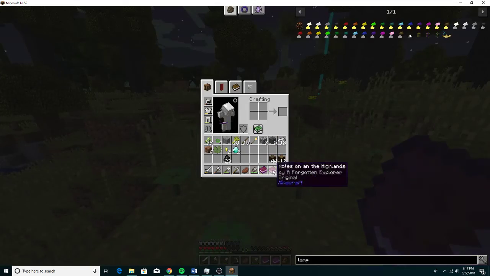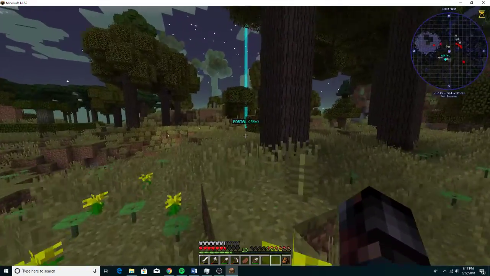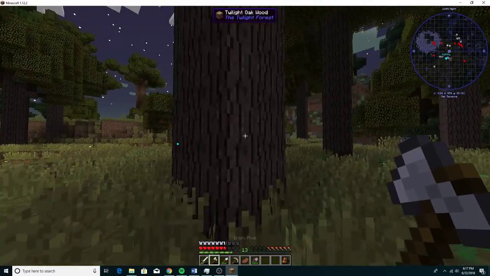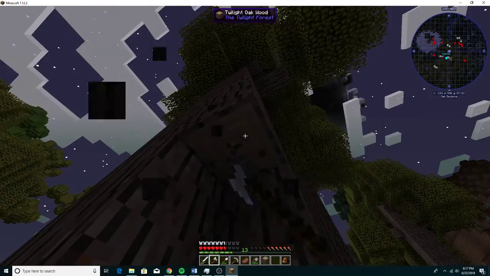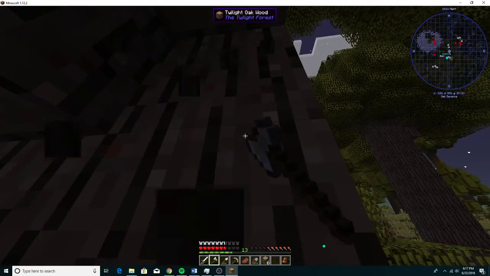Okay, so these are little areas, I'm guessing, in the Twilight Forest, so that's good to know. My portal is there. Let's go ahead and just bite the bullet and do this. This is going to be one of these big tree technique chop downs.